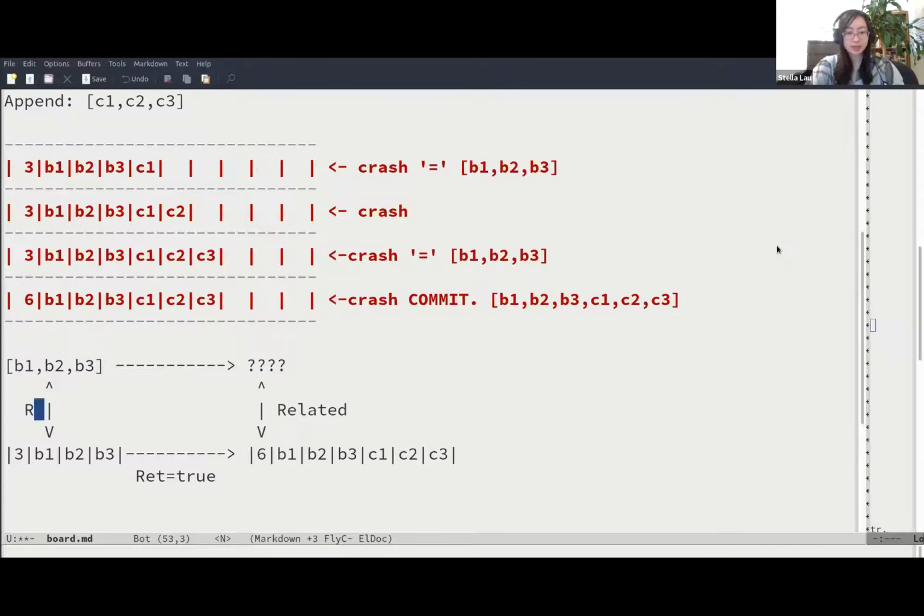So I'm just writing that there. And if we do an append and return true, we end up in this state. There has to exist some spec state, but our specification already told us that the spec state has to be this new set of blocks.